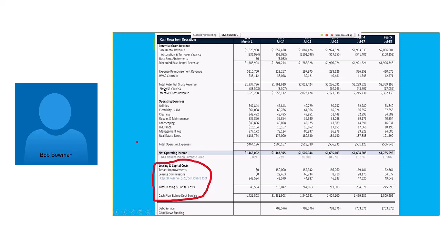And then we have some other costs. And then right here's our general vacancy. Now, whenever I have a general vacancy, and I have an absorption and turnover vacancy that's greater than the general vacancy, the additional losses will show up, and my additional costs will show up in my underwriting. So it's really important that, when you're looking at an apartment or unit based, you have income minus expense is your NOI. You pay your debt, which is your mortgage, and then you have your number. But in commercial, you have to consider the TILC cost and then your cost per square foot for your capital reserve that the bank's going to take out.